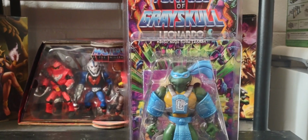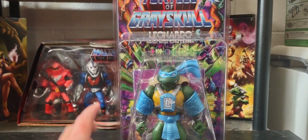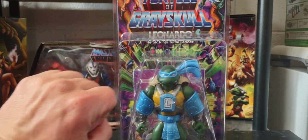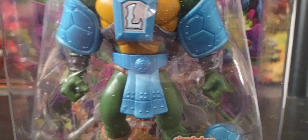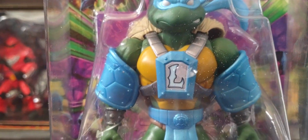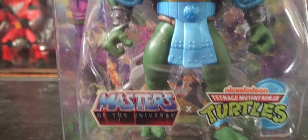Also, guys, we've seen pictures. I think I said this with the He-Man review yesterday on Thursday. Now we've seen images of Leo and Donnie and Raph, but there has been no image yet of an action figure of Mikey. Michelangelo has been missing, but if you do get these figures, if you already have it, you probably already know this: the comic itself that comes with this does show an image. I wish I could show you better, guys. It really does show in the back a picture of Mikey in his Eternia gear. So I cannot wait to see that in toy figure form. Maybe they might do a deluxe form of him, or a mini deluxe form. So I'm very curious when we're going to see Mikey put out in figure form. We're going to see some images of him finally.